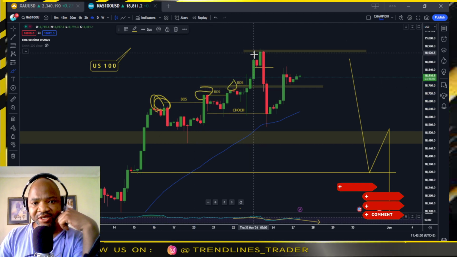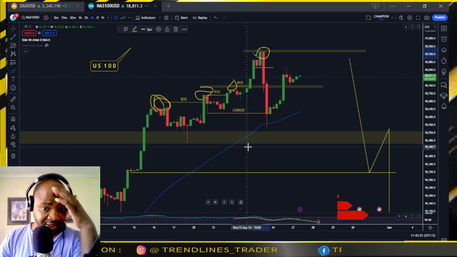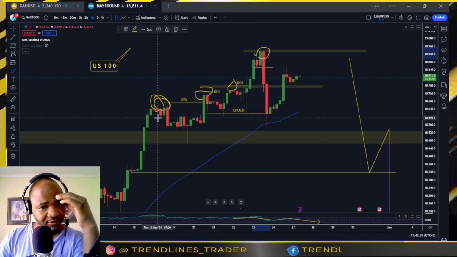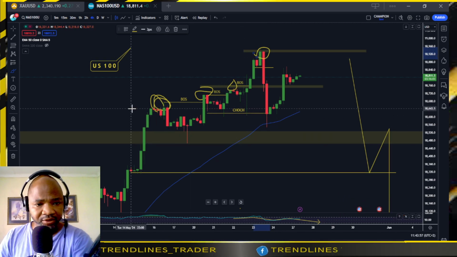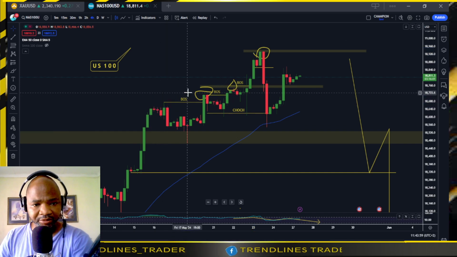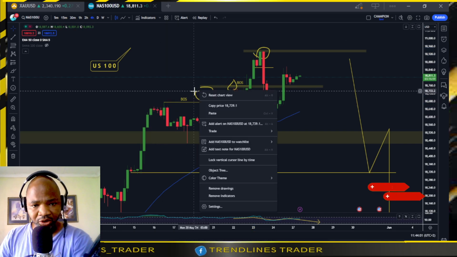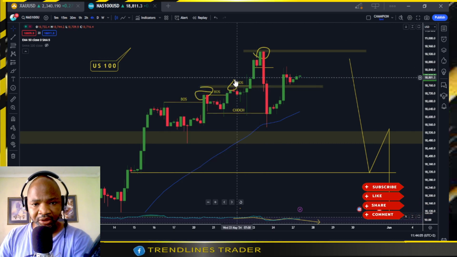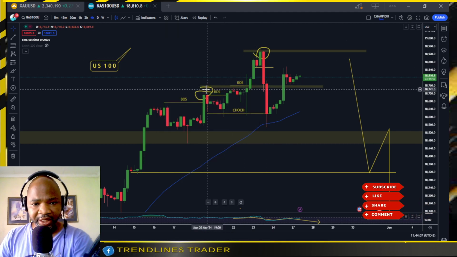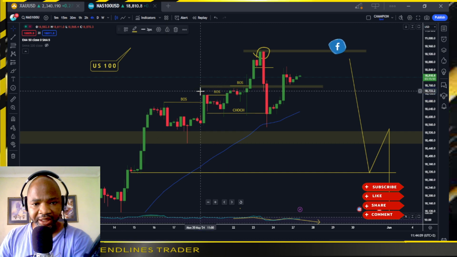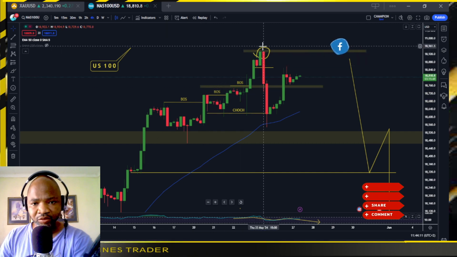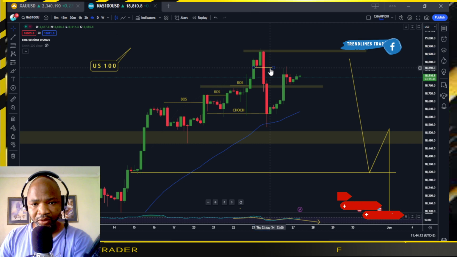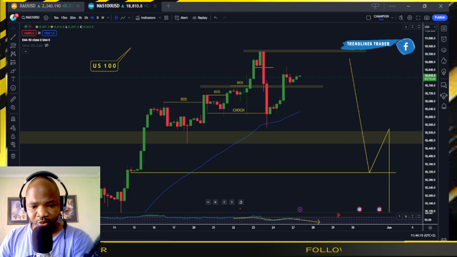The price was creating this type of movements. It's higher high. Let me erase this. I don't know if you can see these points that I'm trying to show you. Let me do it like this so that you can be able to see what is happening now. I like to make it very clear to everyone to see that I'm talking about this type of movement.